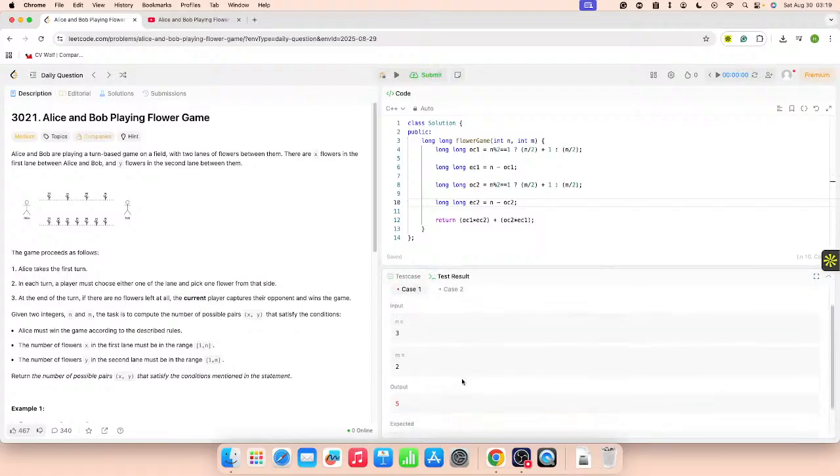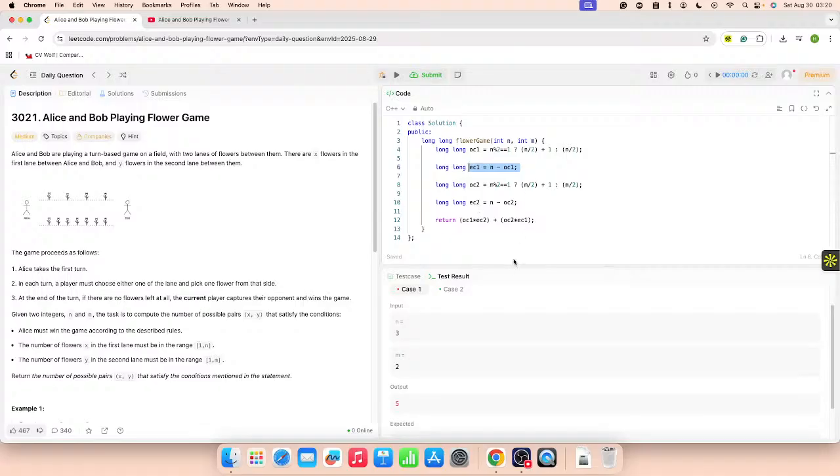We're getting 5. Why are we getting 5? N is 3, so what should we get here? N by 2 is 1 plus 1, 2. And yeah, right. It is 3, okay? So 2 and 1. 2 multiplied with 1 here. So if it is odd, in that case we do this, otherwise m by 2 is 1 here. 2 multiplied 1 is 1, and here EC1 is 1, and this is also 1, so 1 multiplied 1 is 1.